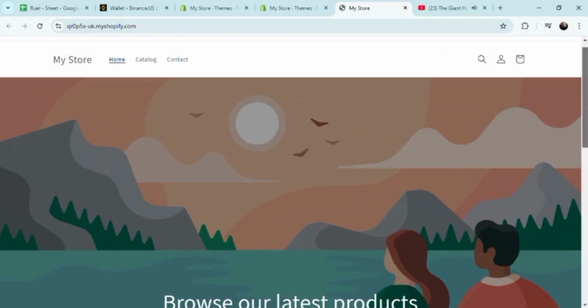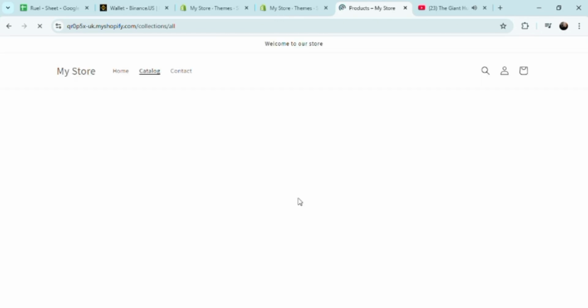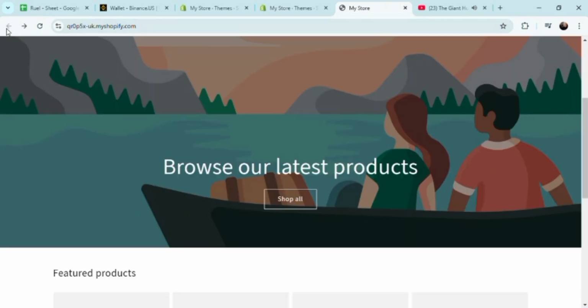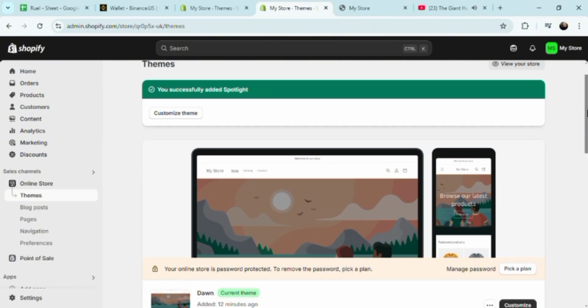So in here you could basically add in your products, and not so much as catalog though. Like for example, this one right here. I'm sorry, I didn't mean to click on that one. I mean this one right here, browse our latest product. You can just basically click on that one, and as you can see, it's added to Spotlight.